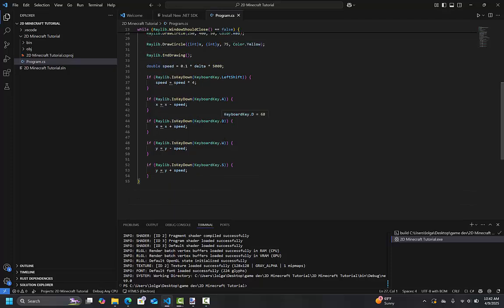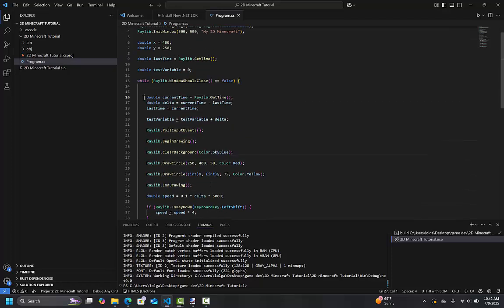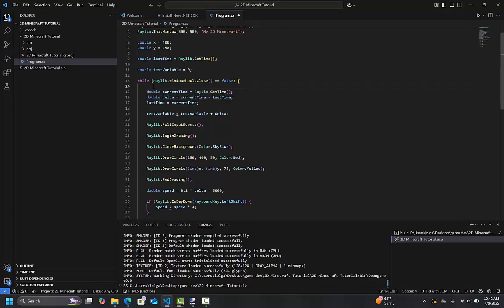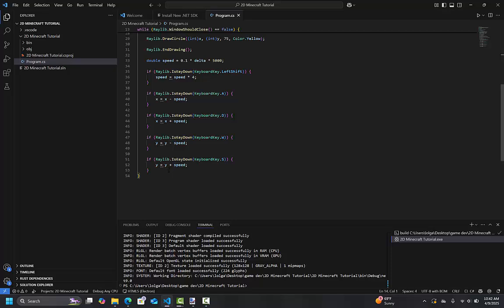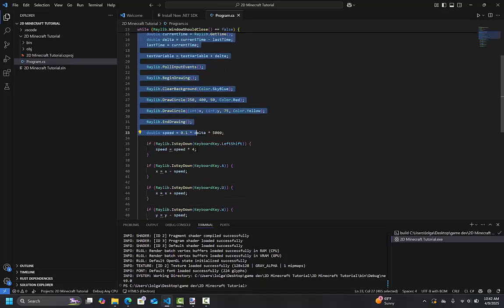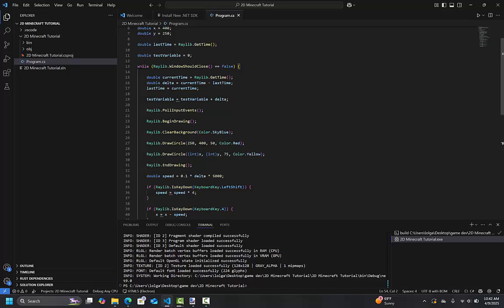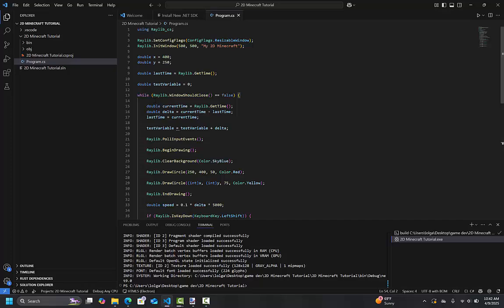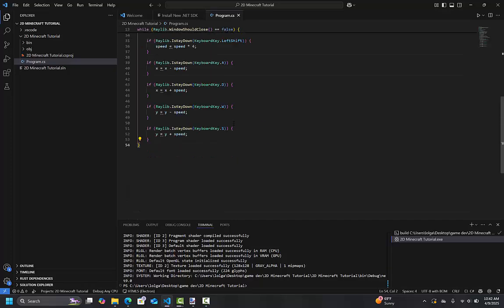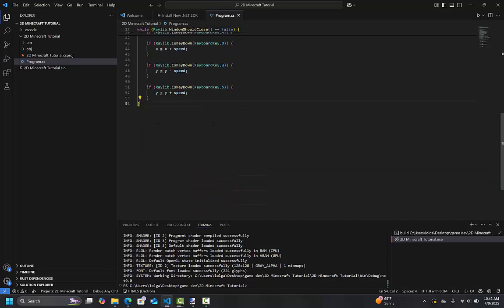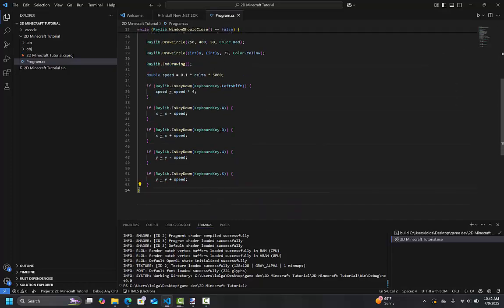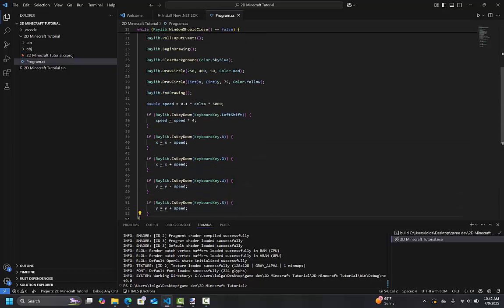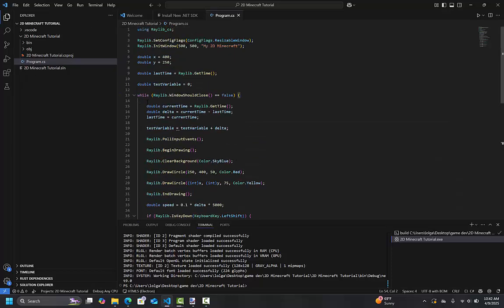So now, we want to be able to actually have a player, and we want the code to be kind of simple. All of this right now is in this while loop, but we don't want it to always just be in this big while loop. We don't want the code to just get really long, because then we're going to have to scroll all the way up and all the way down to find stuff, and it'll just take a while. So what C# has that we can do is make multiple different files, and then we can use those.